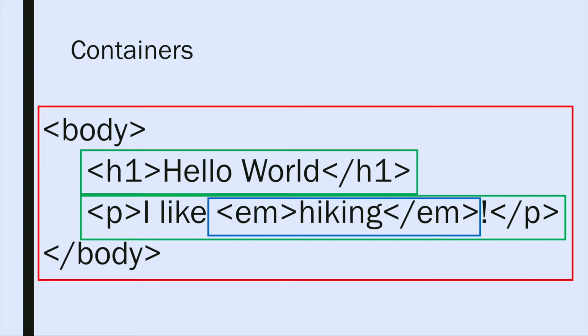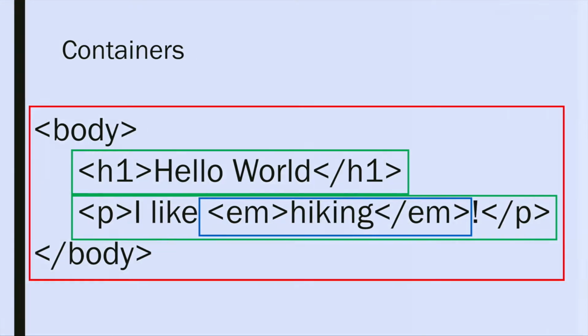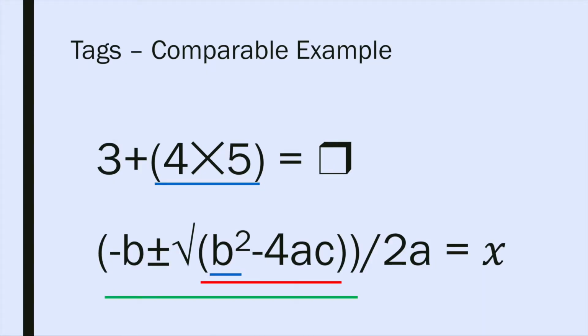This whole concept may be a little confusing to understand, so let's break it down into something that hopefully you've seen in the workplace or at least in school before. For a comparable example, let's take this very simple algebraic expression, 3 plus 4 times 5. In this example, the things in between the parentheses are the equivalent of a container. So with this, it should be fairly easy to understand exactly what a container represents. In the more advanced quadratic equation at the bottom, you can see a few containers. For example, the b squared is a container by itself, the b squared minus 4ac is a container, and then everything else outside of that with the square root is of course a container in itself.